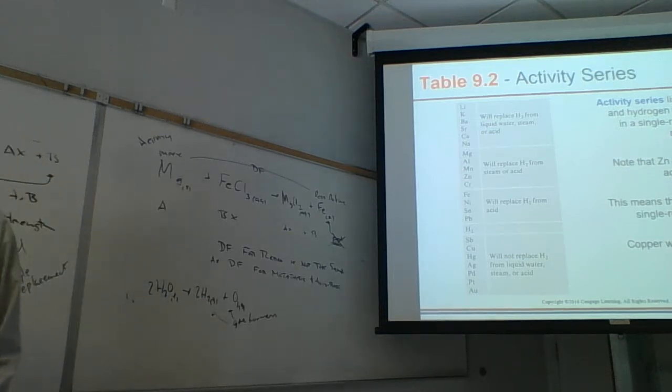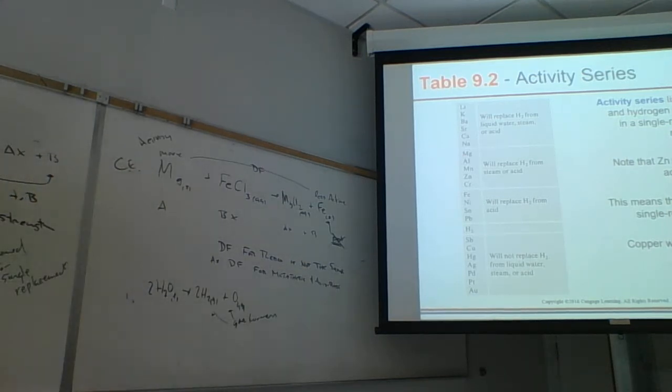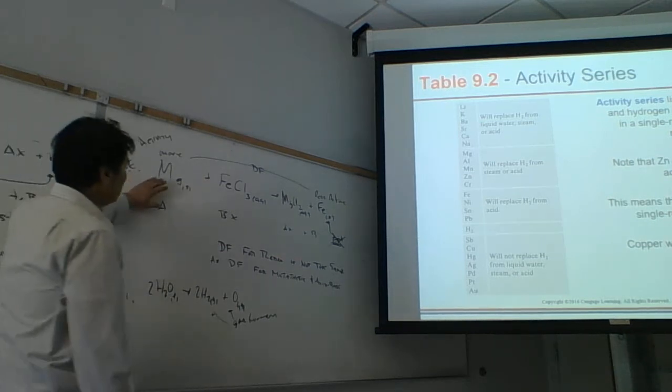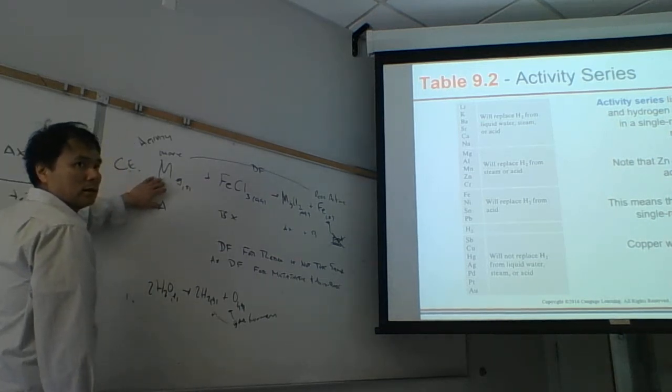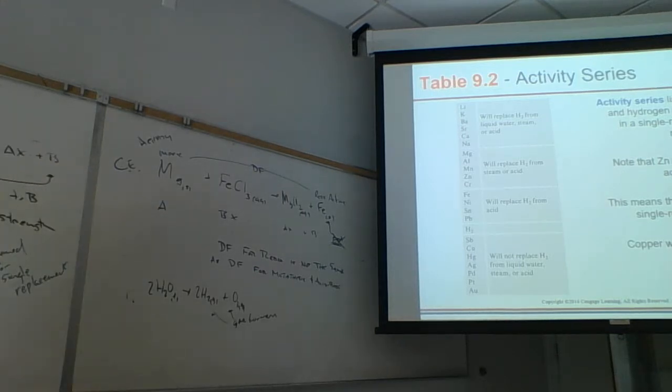If the reaction goes, then what we can do is break this up into conventional, ionic, and net ionic. This would be the conventional or the complete equation. Let's go ahead and write the ionic equation for this. In the ionic equation, we break up the strong electrolytes. So is magnesium metal a strong acid? No. Strong base? Soluble salt? No, it's not a salt. A salt would be an ionic compound. This is just an element. And so magnesium just stays alone. There's no charge.